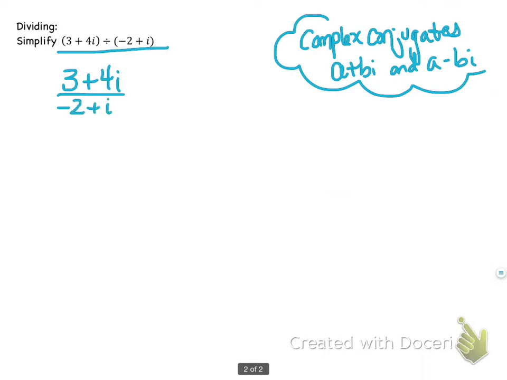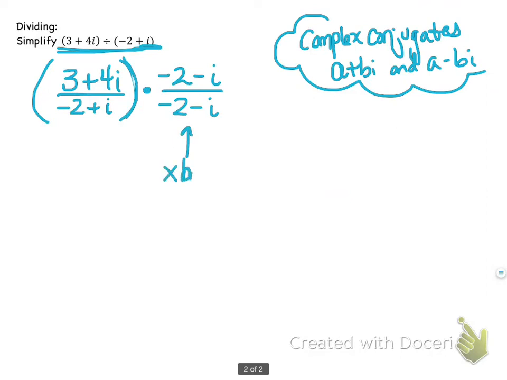So if I take this problem, which is the same as the one that's written above, just written differently, I've got 3 plus 4i divided by negative 2 plus i. If I multiply by 1, I haven't changed the problem at all, right? So instead of multiplying by just that number, I'm going to multiply by a special form of 1. I'm going to multiply by the complex conjugate over itself, because anything over itself equals 1. So negative 2 minus i is the complex conjugate, but I have to multiply by it over itself, so that all I'm doing is multiplying by 1. So I haven't actually changed the problem at all.